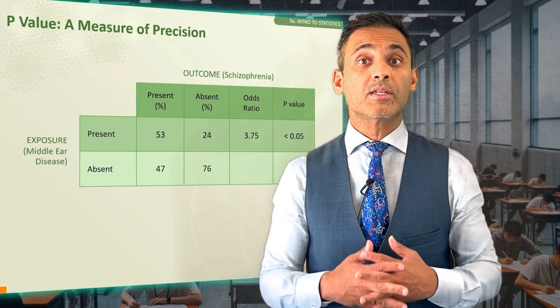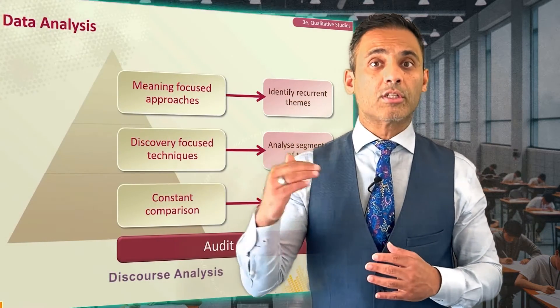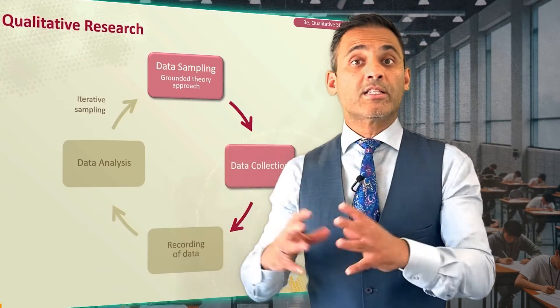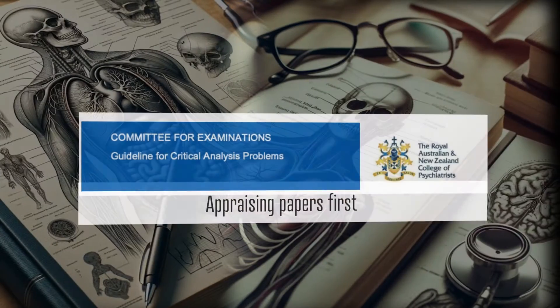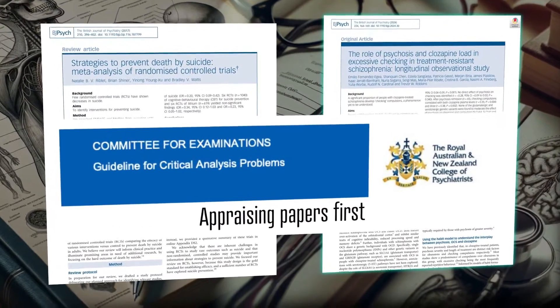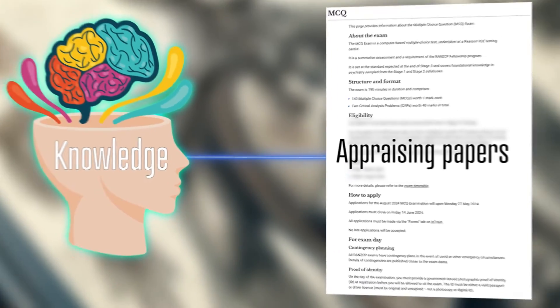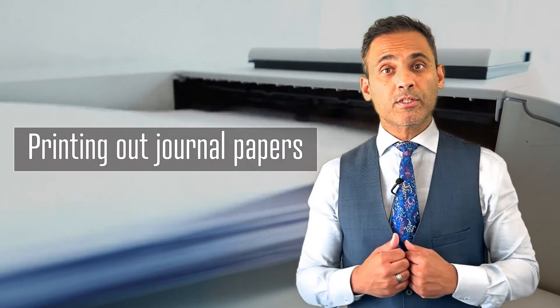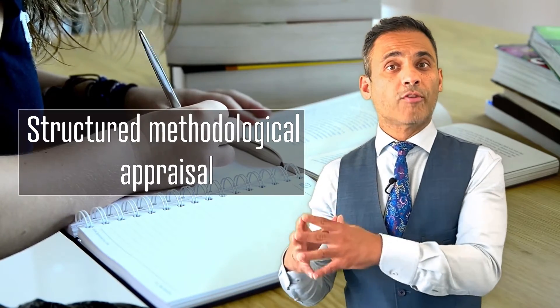Finally, they test your understanding of whether you're able to apply a study's results to clinical practice. The exam follows a certain format — the quantitative aspect — and similarly there is a new language to be learned for qualitative studies. The best way to prepare for the CAP exam is to start by appraising papers directly. Sure, you can start by reading textbooks and key concepts, but as you come closer to the exam, you've got to start connecting your knowledge to appraising papers. The best way is by printing out journal papers and going through a structured methodological appraisal. When you come across challenging words you don't understand, that's when you go back and read the concepts — this consolidates your knowledge and reflects what you'll need to do in the real exam.